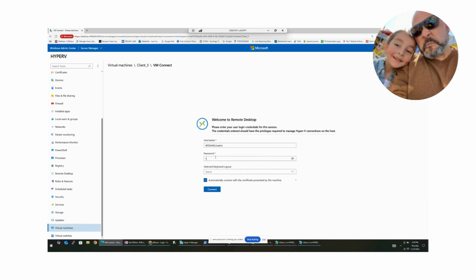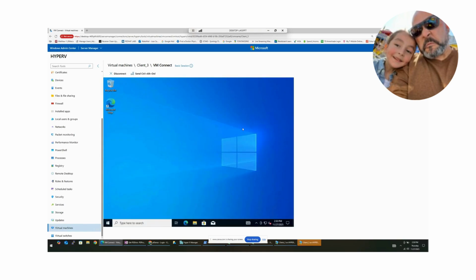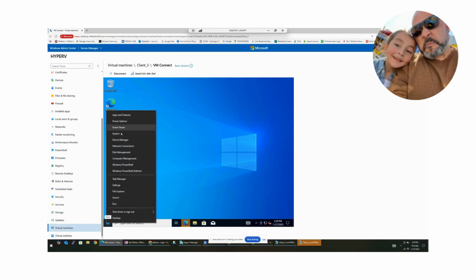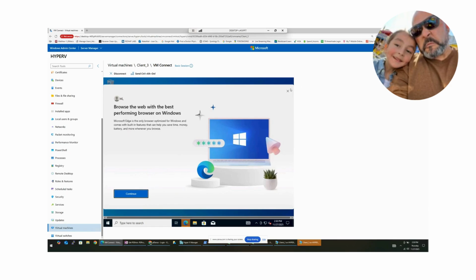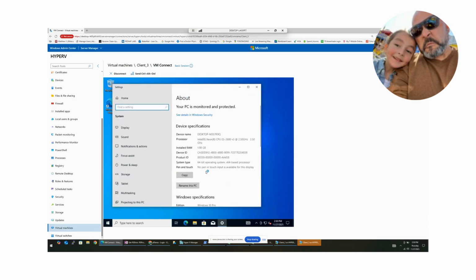So this login is the login of your domain controller, or the host where you have all your images, where you have your main host. Once you log in, of course, look, it's a fresh install. Let's go into systems. Let's not waste time.